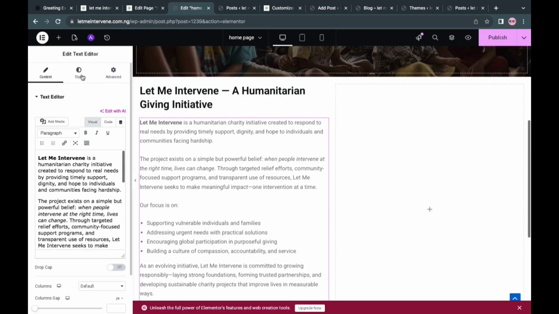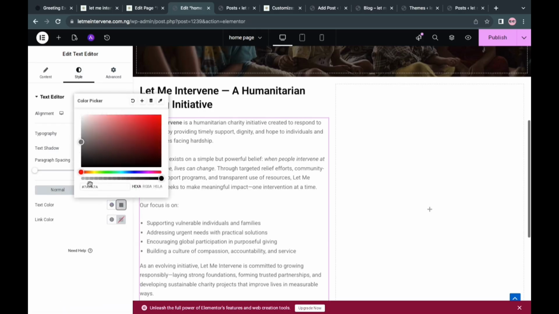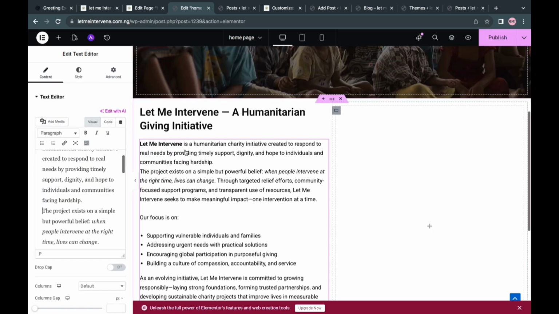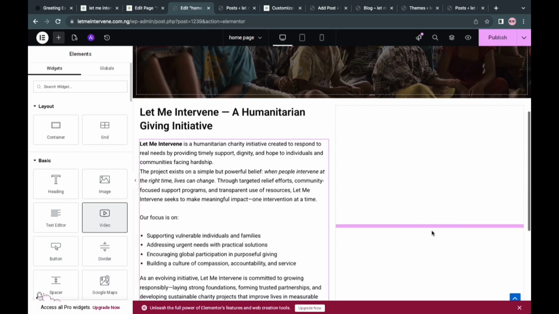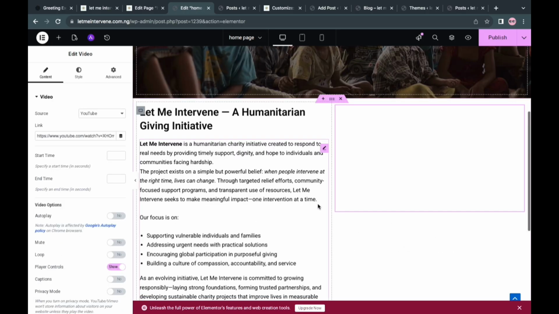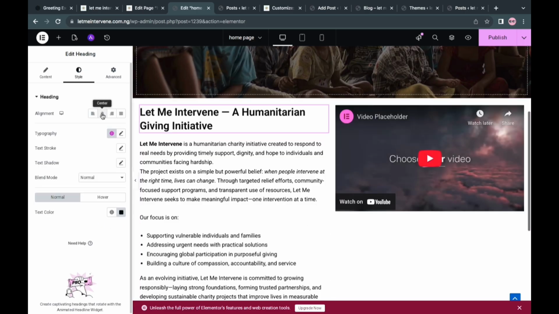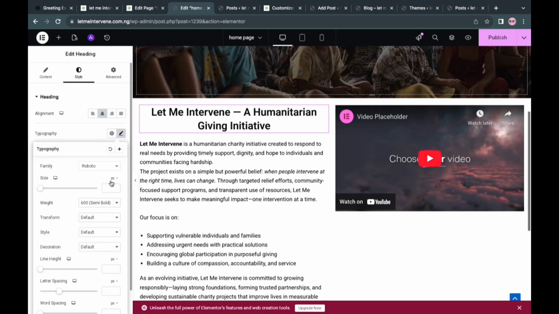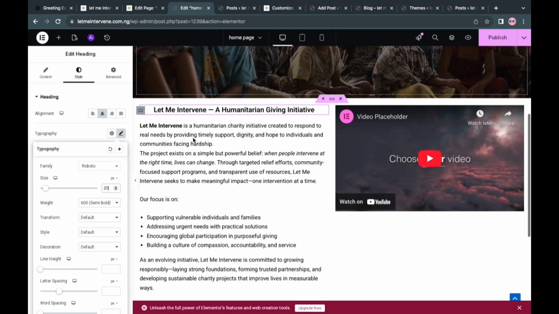Come back here. I think it can be a little bit thicker than this. So color, yeah, much better. The video on this next side would actually be nice, but we don't really have content yet. Sometimes you need to venture into content creation and content management. So we're going to put this on the center. Let's reduce the size a little bit. Okay, I think I like it like this.